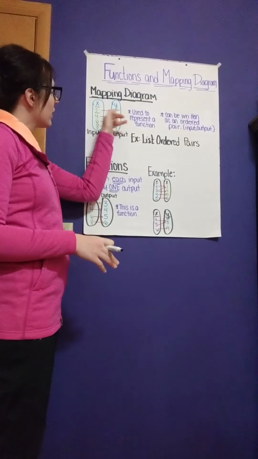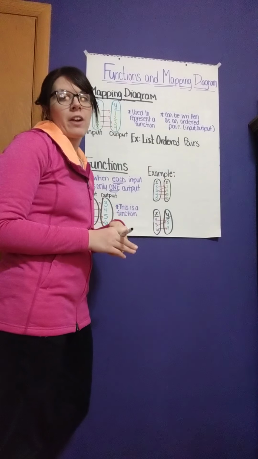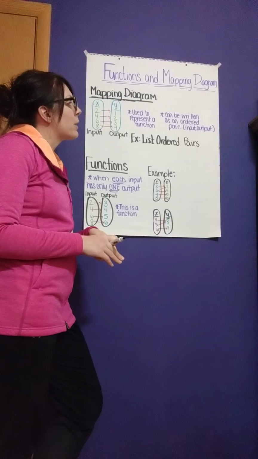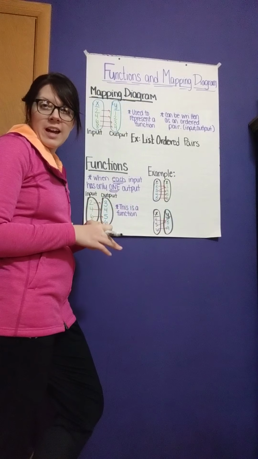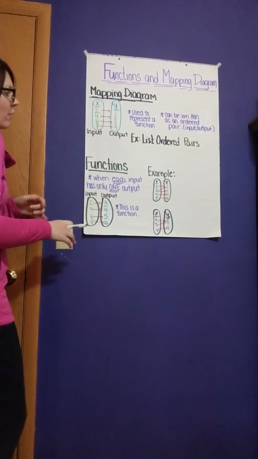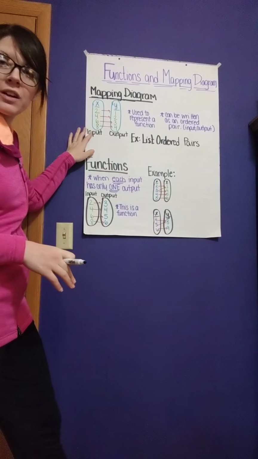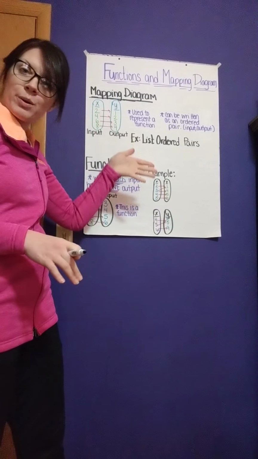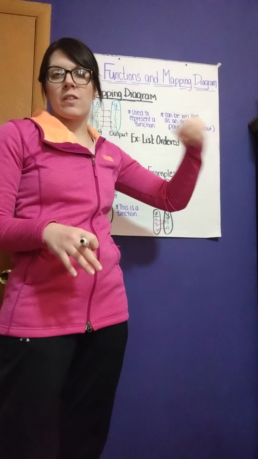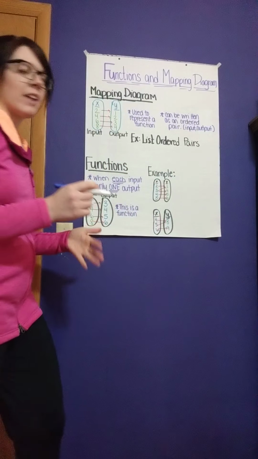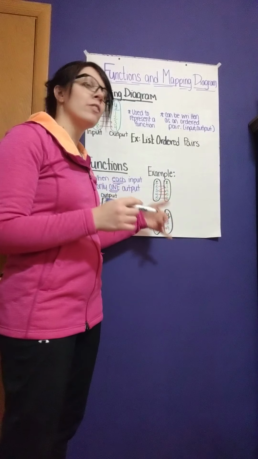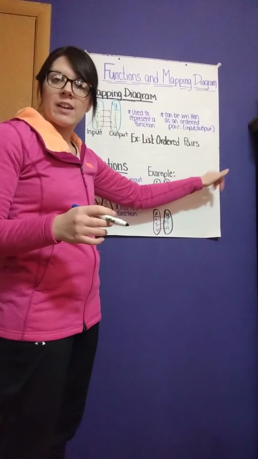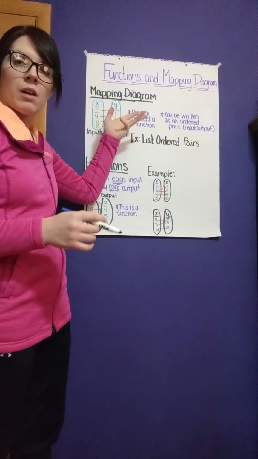So the first time, we looked at mapping diagrams, and mapping diagrams are a way that is used to represent a function, and they can be written as an ordered pair. That was our first task on Wednesday, being able to look at the fact that we're putting in values. Those are called our inputs. I label them as my x's, just because it's easier for me to see that my inputs are what I put in, that x, and my outputs are that y, what I get back. It also helps if I ever have to make a mapping diagram off of a graph. I know that my x coordinate and my y coordinate can be written in an xy table, which is also a mapping diagram.